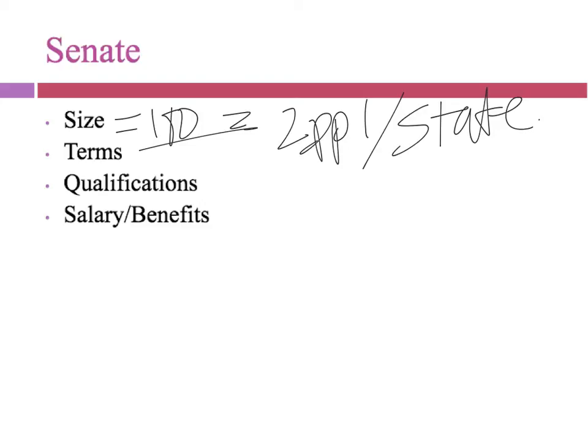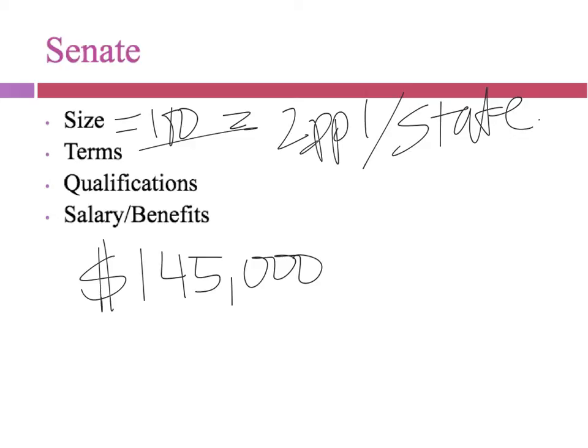Now, you might be thinking, all right, Miss Seth, what's the salary? What are the benefits? Guess what? Their salary is the exact same as a Congress member. All Congress members get paid the same, but what I'm trying to say is that the Senate gets paid the same as the House of Representatives, which is $145,000 a year. Oh, look at that. My handwriting turned out nice on that. What are some of their benefits? They get the same benefits as a House of Representative member.